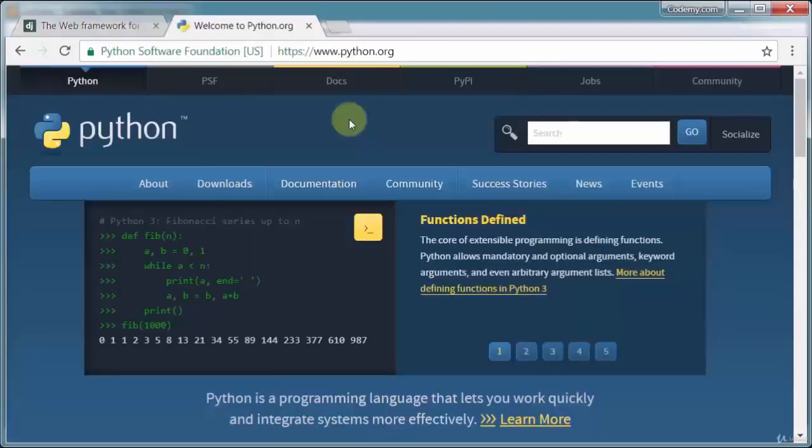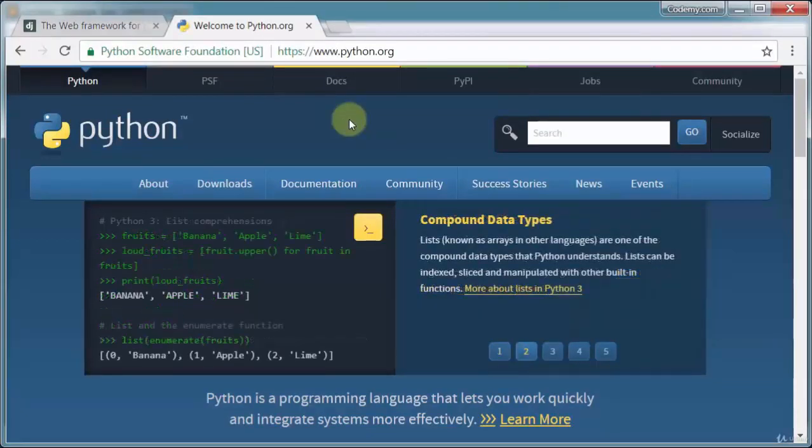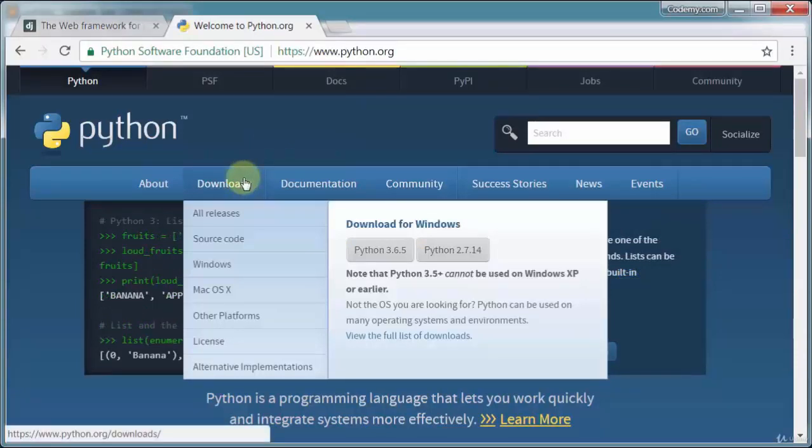If you're on a Mac or Linux, you probably already have Python, but it's a very old version of Python, so you need to upgrade and add the latest version. If you're on Windows, we need to go ahead and download the latest version. Even if you have Python on your Windows computer already, I'm going to recommend that you uninstall it and reinstall the latest version, because we're going to do a couple of little things you might not have done when you installed it the first time, and they're very, very important.